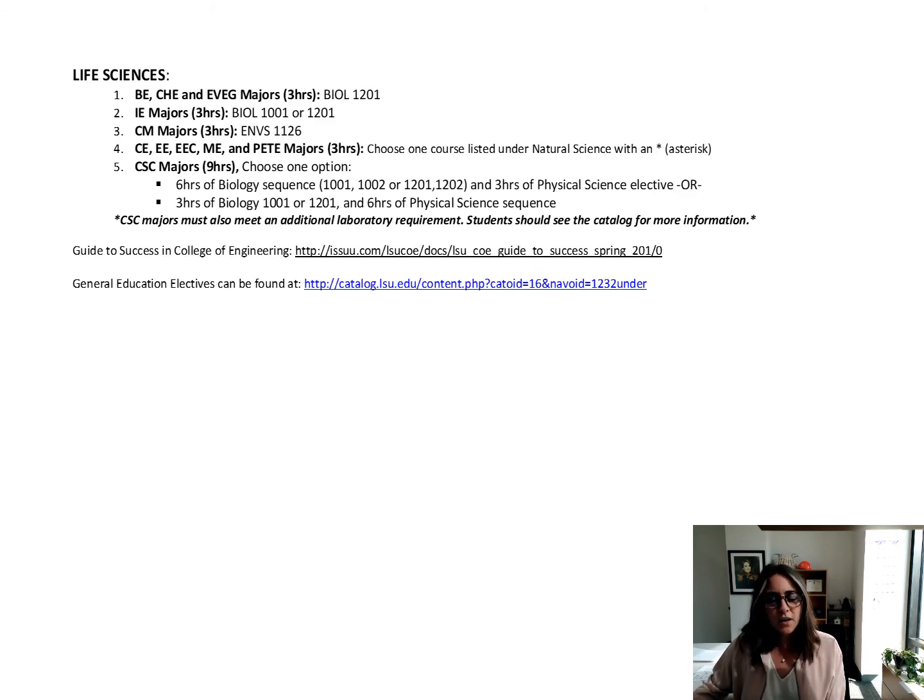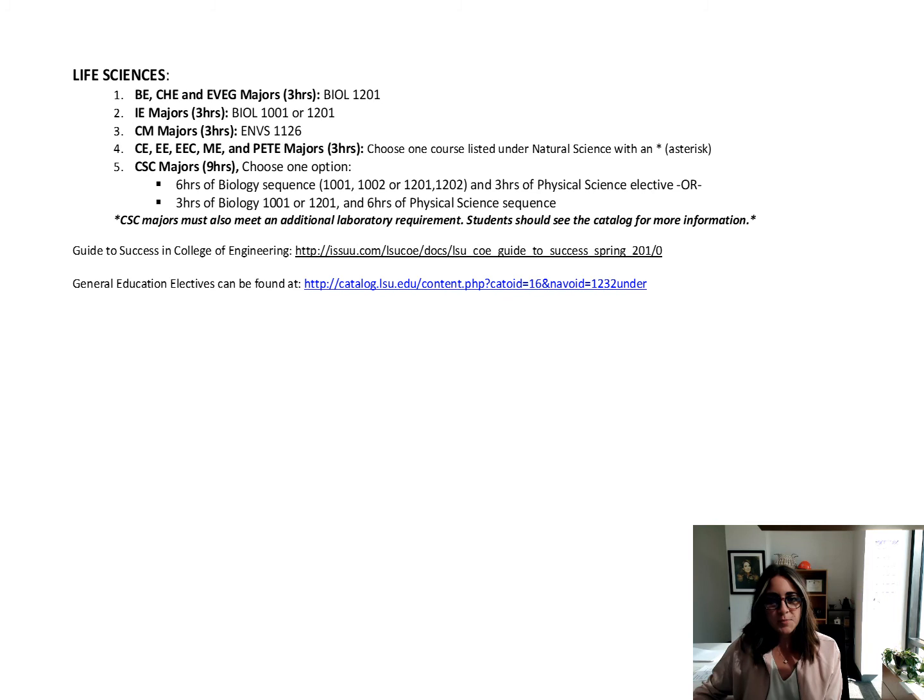You'll notice on a lot of your flowcharts that there is a life science requirement, but when you go to the gen ed electives in the catalog, you won't see the words life science. You're going to end up having to click on the link that says natural sciences, and when you click on that, it'll tell you that all of the life sciences will have an asterisk next to it. So if you have the flexibility to choose any life science, that's what you're going to have to look for.